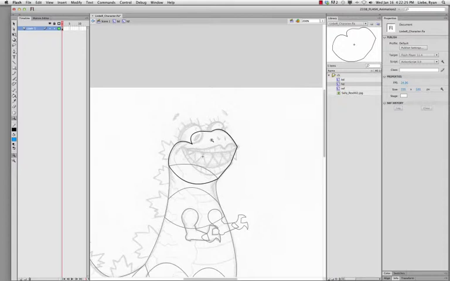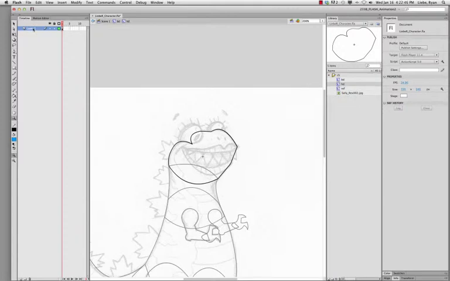Now, what we're going to do here is we're going to make a couple more layers. We're going to make the eye layers, the mouth layer, and the eyebrow layer. So we can actually move these around if we need to, if we get around to it in our animation. I like to keep the options available.